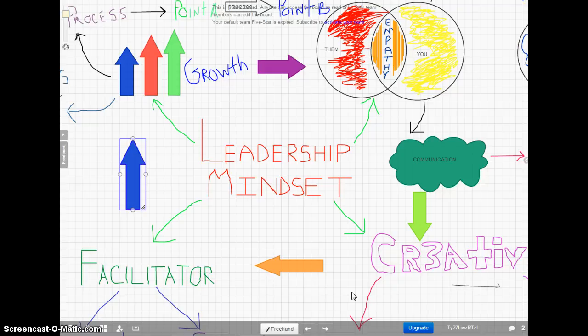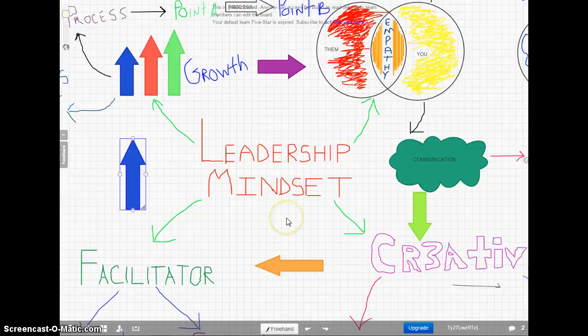So what I did was I put at the focal point here the leadership mindset. And you can see that's the theme here: how do we develop that? What traits and characteristics go into developing a good leader? I've identified four things that I thought were pillars of developing great leadership. Within those, I've tried to break them down a little bit. Obviously, each one of these could be broken down infinitely more than what I've done. I've tried to simplify it a little bit for the sake of brevity. So I'm just going to walk you through this and show you what I came up with.